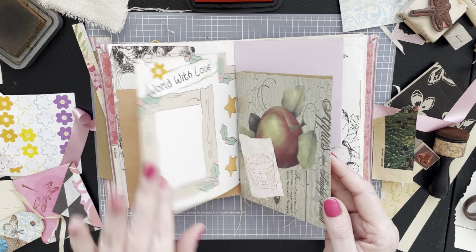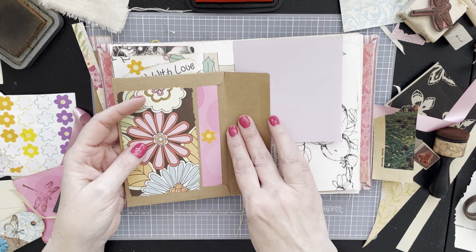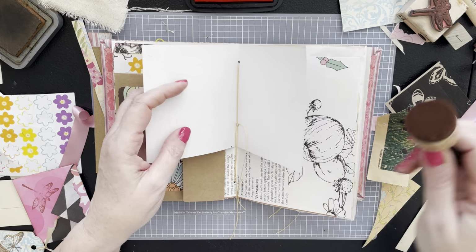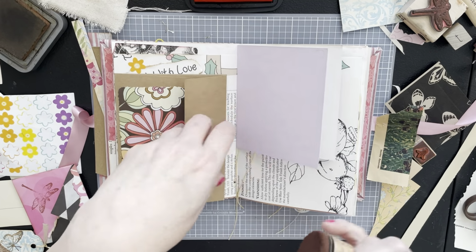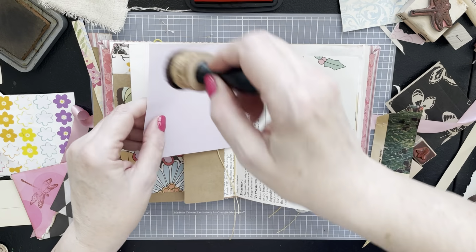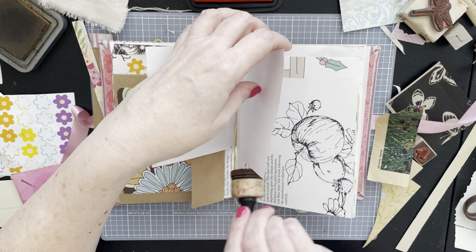There, see? Nothing goes to waste. Nothing goes to waste. I love that. Okay, and again, this is good for journaling, this whole little thing. I gotta stop myself from decorating every single little page, every single little corner.